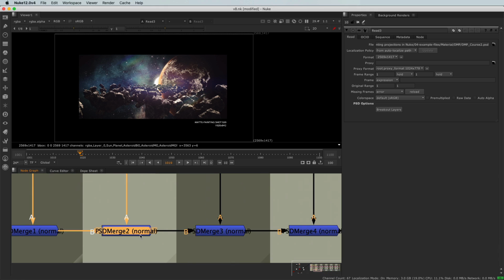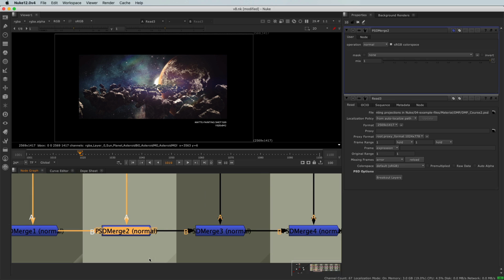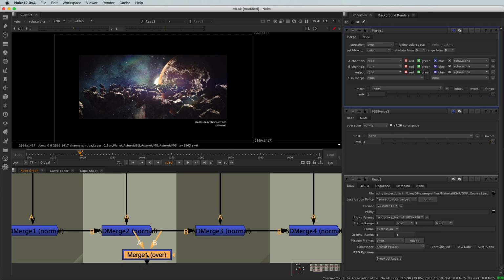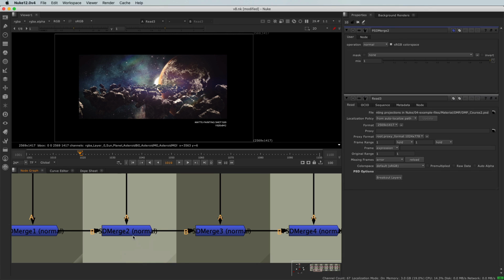And here you will have not a regular merge node, as you know, but a PSD merge node. And what is the difference? Well, the PSD merge node will intend to recreate the same fusion modes as you use in Photoshop.